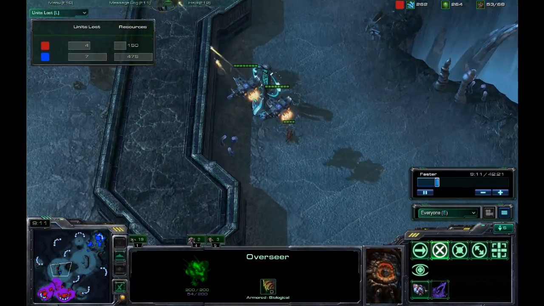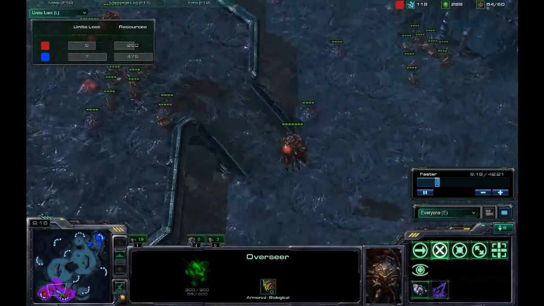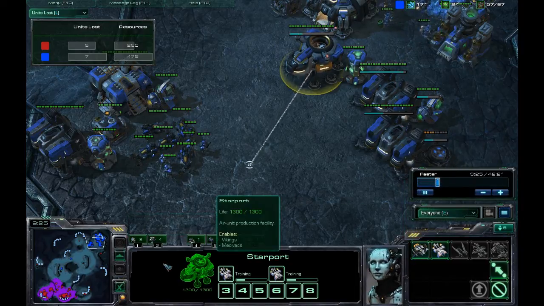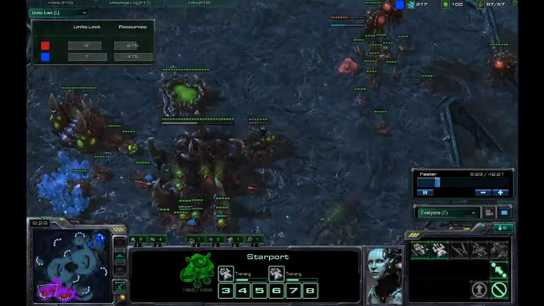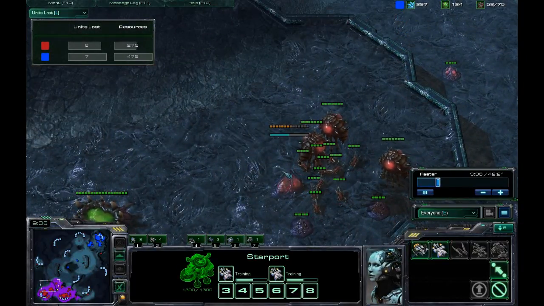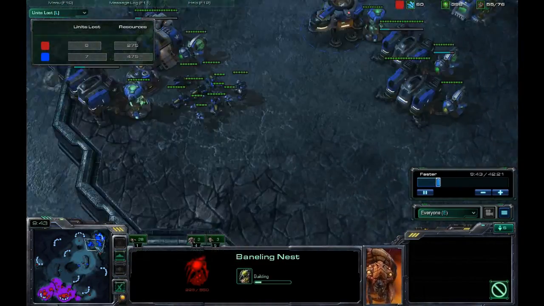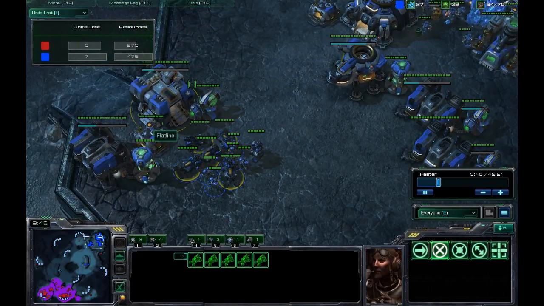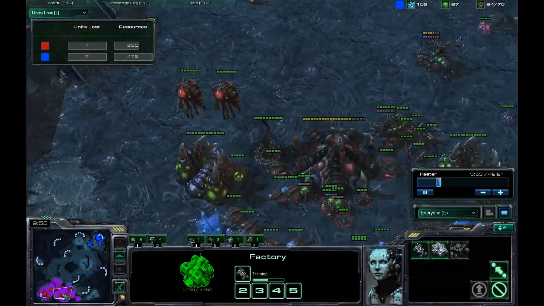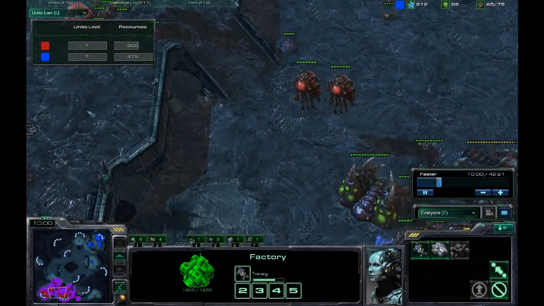My opponent looks like he's making a couple of Vikings over here to go do some overlord hunting, which is a little bit of an annoyance until I'm able to get out a couple of mutalisks in order to clean up the Vikings and push them back to his base. Spire is going up. Baneling Nest is going up as well. My opponent has several Hellions, so my ling army might not be faring so well against what he has on the field at the moment. But let's see what happens exactly.